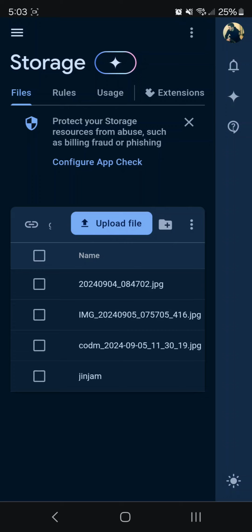So if you don't know what a custom list view is, don't worry. I'm going to show you how to set all that up and explain what we can do with that.